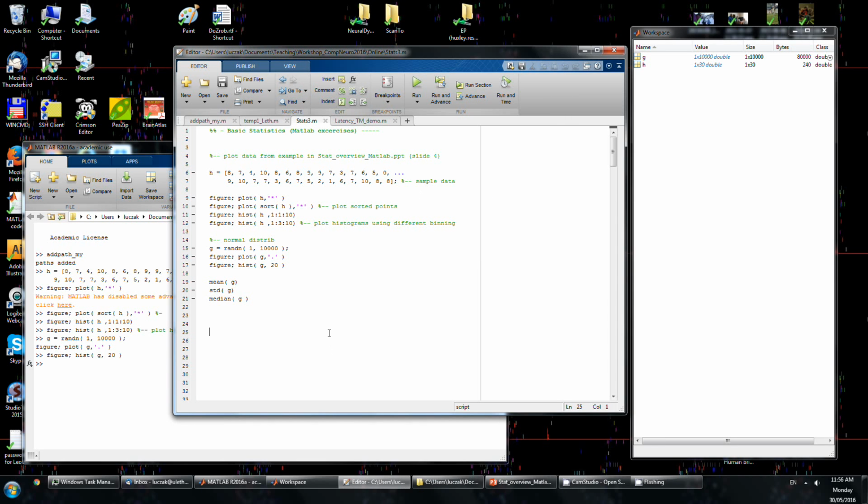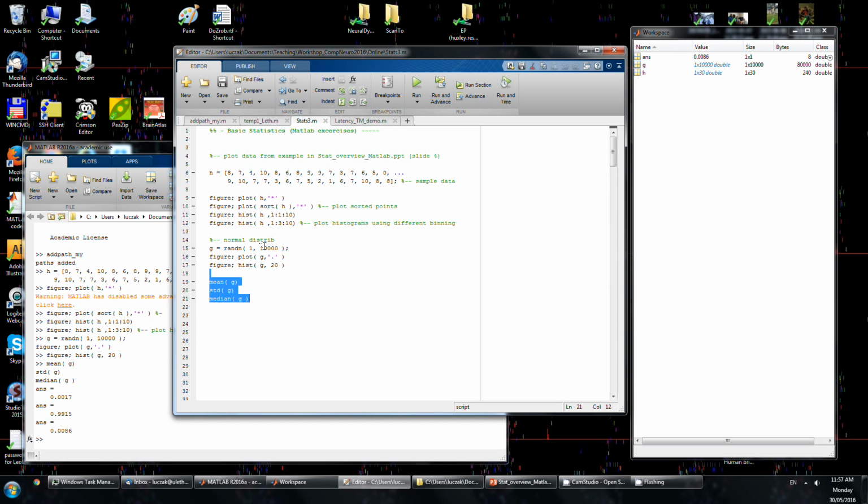So when looking at data, it's always good to calculate some basic description of this data. So for example, mean, standard deviation, and median. And what you can see is that the mean is very close to 0, the standard deviation is very close to 1 as we expect, and the median is again close to 0 as expected.